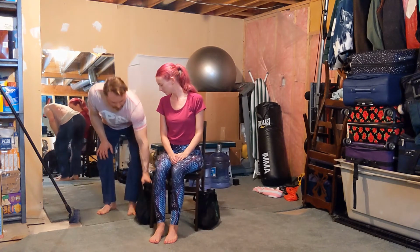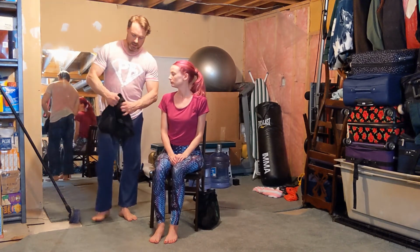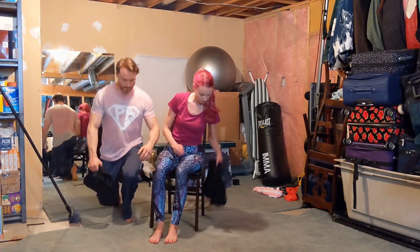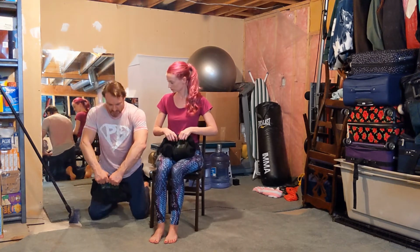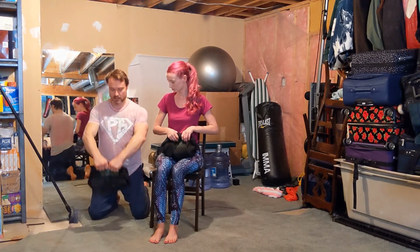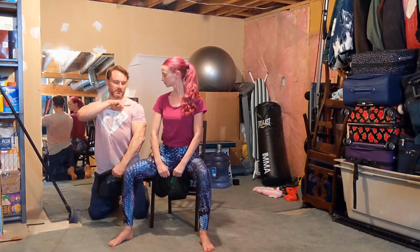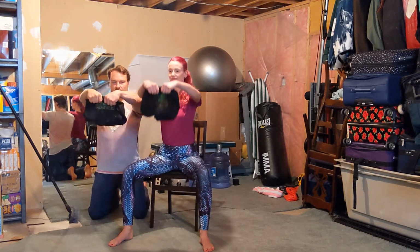She's going to stay in the same position, and she's going to roll this up and grab one bag like so. Go ahead, grab the other one. From here, I'm not leaning forward, pulling up like this. I'm pulling my chest open so my shoulders are back, and I'm trying to use my clavicular chest here to squeeze as much as my front delt. I'm just going to pull up in front of the shoulders and hold.